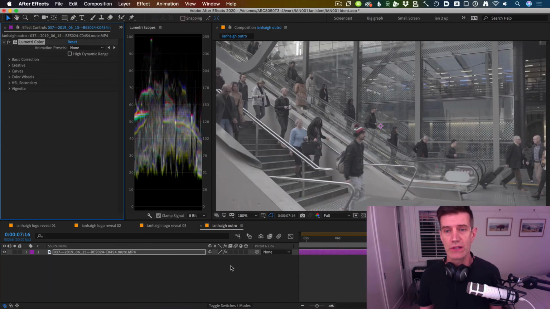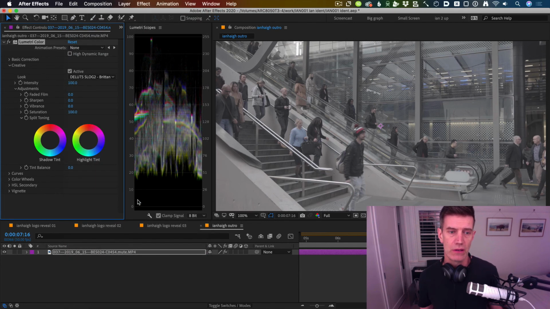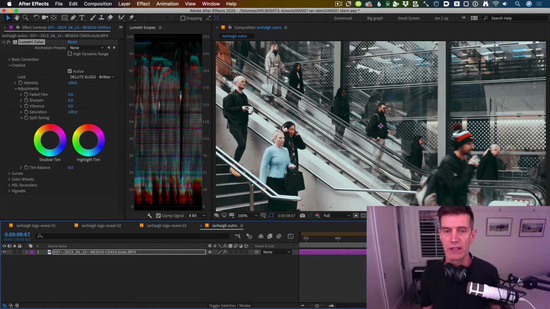So if you're using the Lumetri Color plugin in After Effects, then you will see all of your LUTs popping up under the menu without having to browse through your file system. They're just right there. It's a super convenient and very easy way to work. And that's it for LUTs and putting them into your interface.